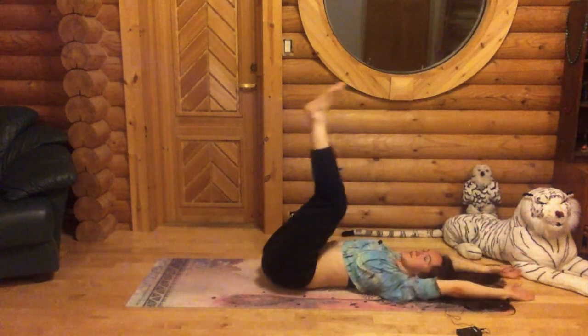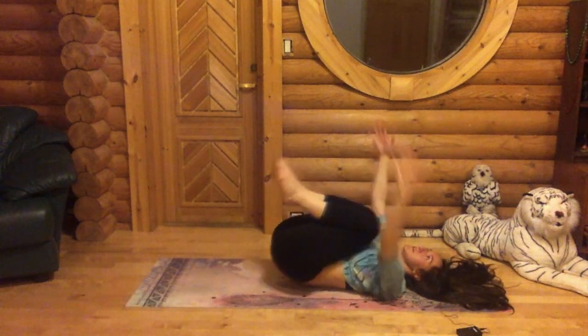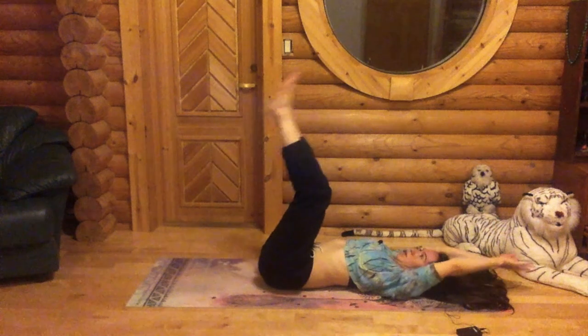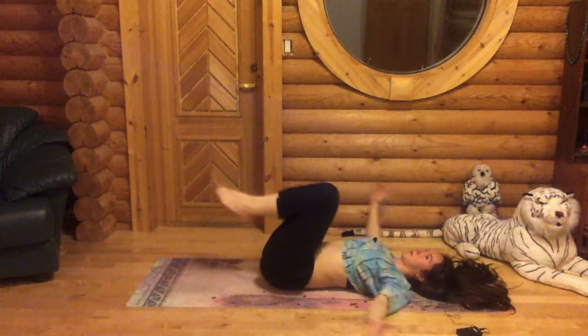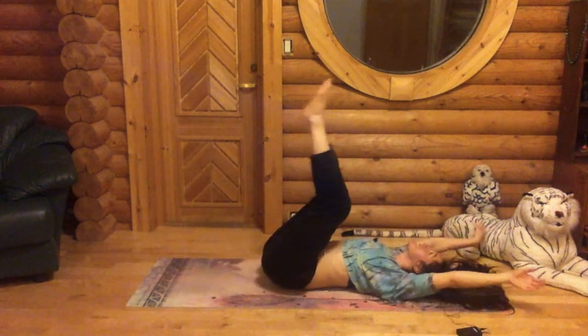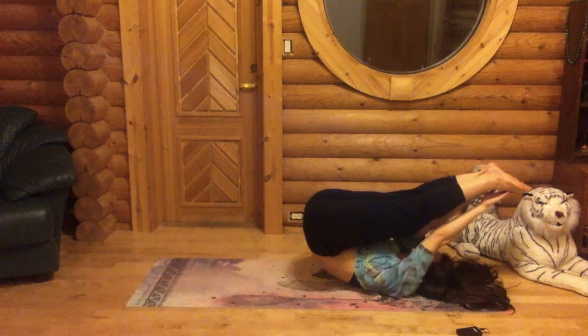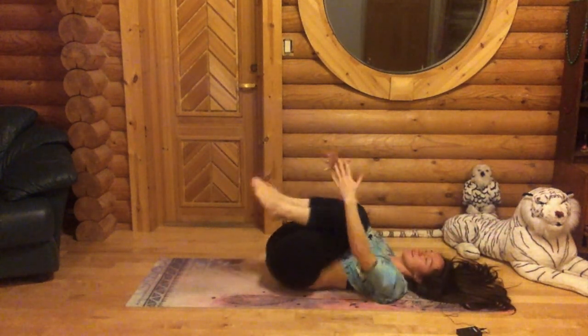Let your hands come down, sweep them around. Bring your knees into your chest, reach your hands up. Extend the legs, toes to hands. Just a few more times here.